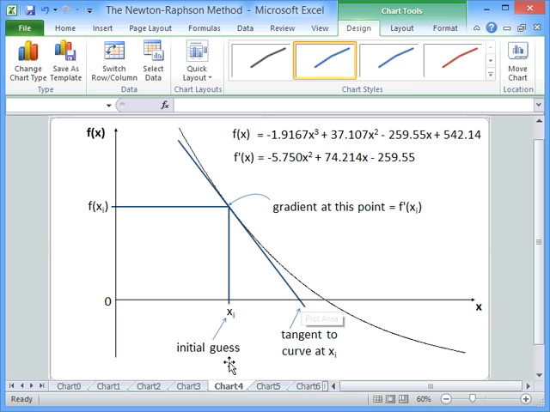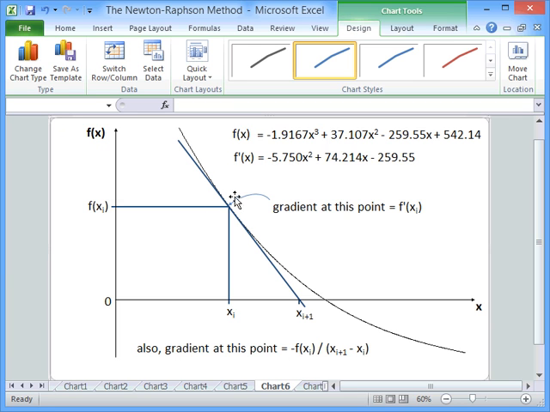Now, to mathematically get a value for that, we have to do a few steps. We can get the gradient by differentiating the function, but we can also get the gradient by looking at various values here. So we can do that by considering rise over run. What's the rise over run to get from this point to this point? Well, the rise is actually a fall in this case. We have to go from f of xi down to 0. So we go minus f of xi to get from this point to this point. And that's our top term here for our derivative. The run to go across, we have to go from xi to xi plus 1. So we do xi plus 1 minus xi. And that gives us our run.